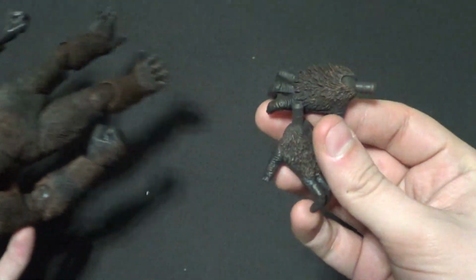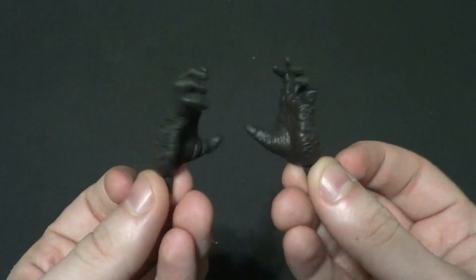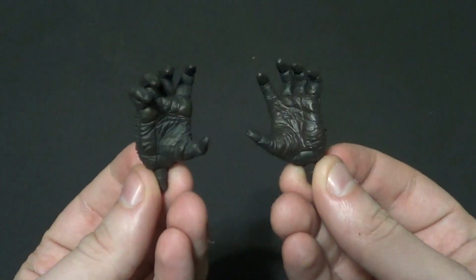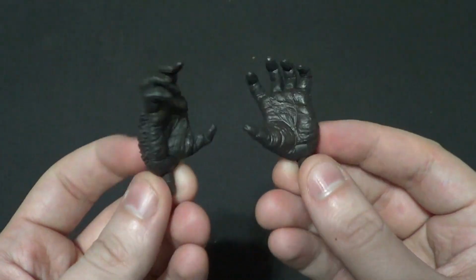And speaking of the open hands, he also comes with two open hands. Once again, all four releases come with these open hands. And they are sculpted. They're not just mirror images of each other. They are sculpted differently. I really appreciate that. I think that's good.